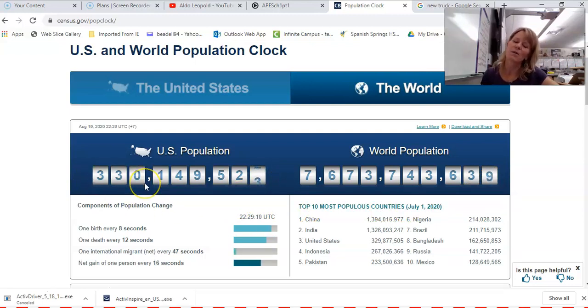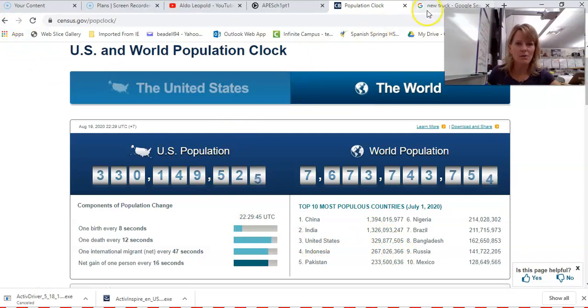but you can see we have about 330 million people, so write that one down. But we're number 3. We are not number 1, thank goodness. In the number 1 spot still is China at 1.39 billion people. And then in the number 2 spot, but catching up really quickly, India is about to surpass China. It is coming soon. So they're at basically 1.33 billion. So they're in the billions and we're still in the millions. So that just gives you an idea of how much bigger they are.